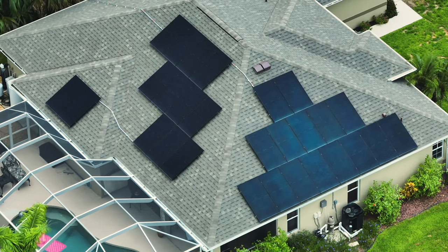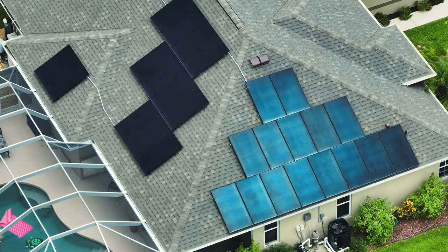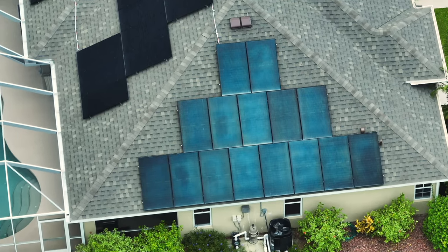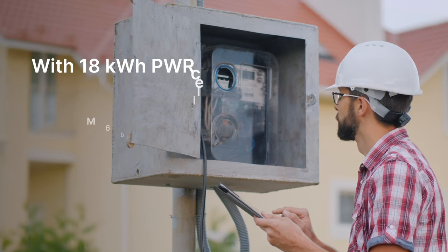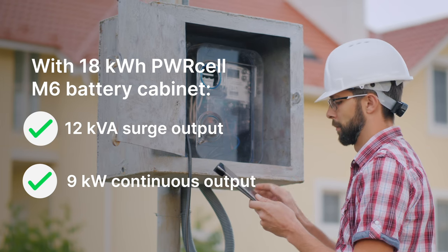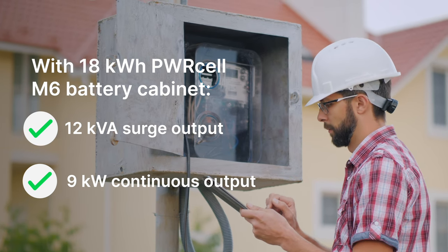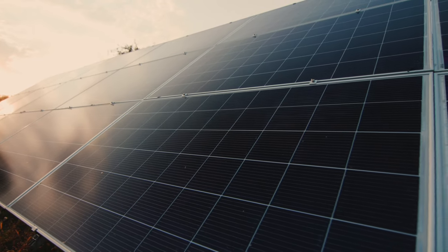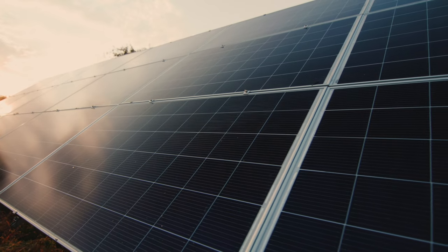All up, the AC and DC coupling options and the scalability between 9 and 18 kilowatt-hours are strong selling points. One thing I haven't mentioned yet, which is also impressive, is the peak power output. From memory, their maximum output in grid-connect mode is around 12 kilowatts with the 18 kWh battery model, which is really quite high. In off-grid mode it's around 9 kilowatts, which is still higher than the Tesla Powerwall and comparable solutions from Enphase and Sunrun. That makes it especially good for larger or off-grid environments.